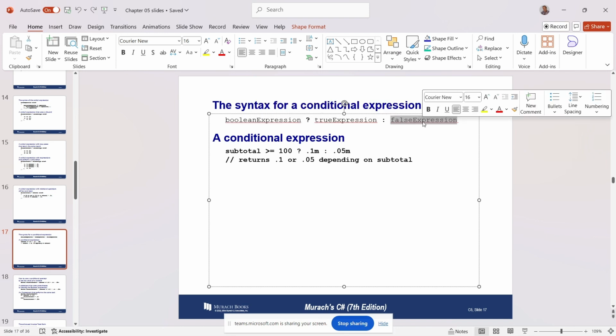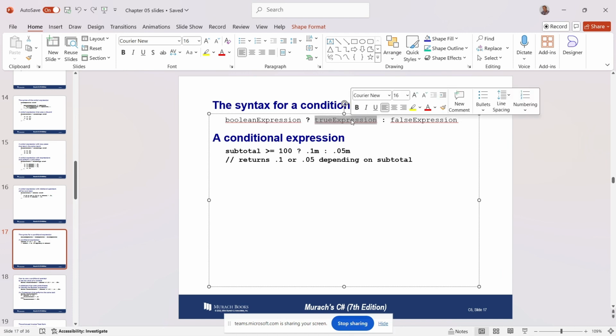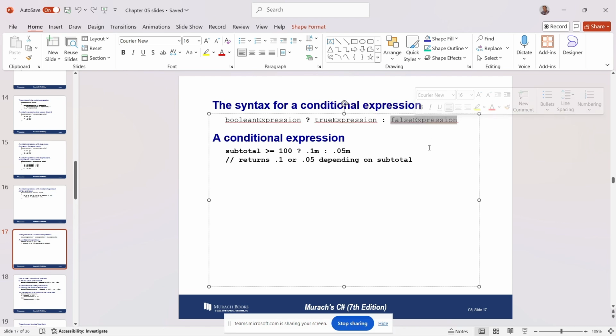Otherwise, return this one, right? You always have to make sure you have the question mark after your expression, and then you always have the colon between the true expression and the false expression. This is a case where there's only going to be two options here, right? If this is true, you're going to do this, else you're going to do that, and that's it, right?